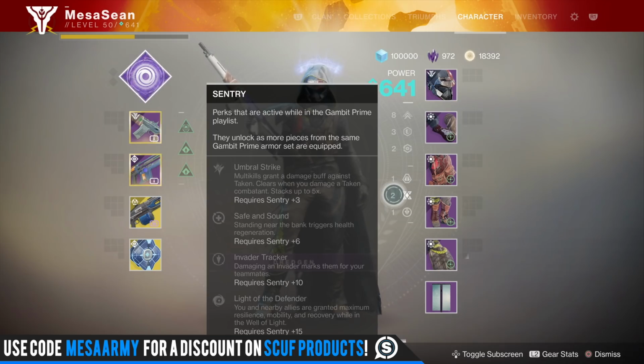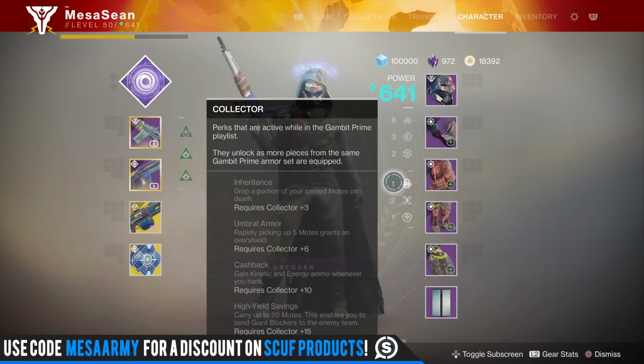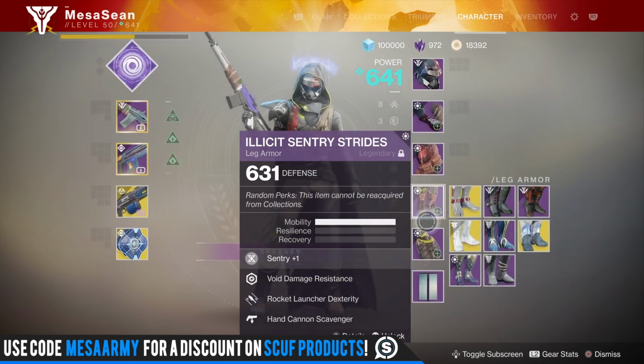If I want to unlock the different perks, all the way down to the bottom, which is the pinnacle perk, like for Collector, I can carry up to 20 motes. This enables you to send giant blockers to an enemy team. That requires plus 15, and right now I have plus 1. So how do we get to plus 15 to actually unlock that pinnacle perk? And how do we get these armor pieces right now?